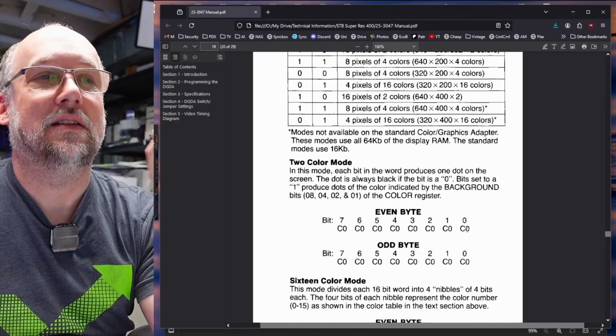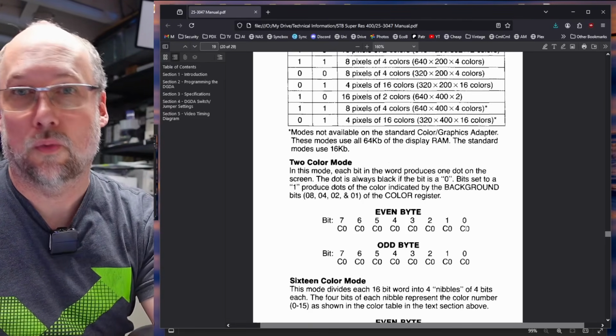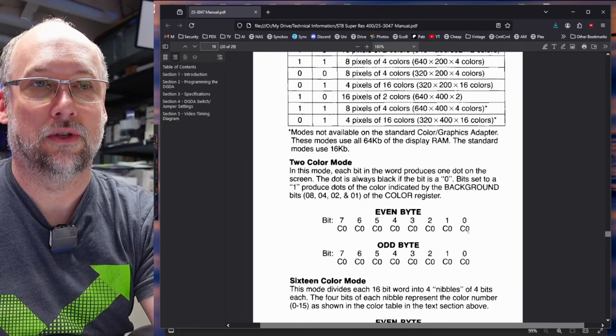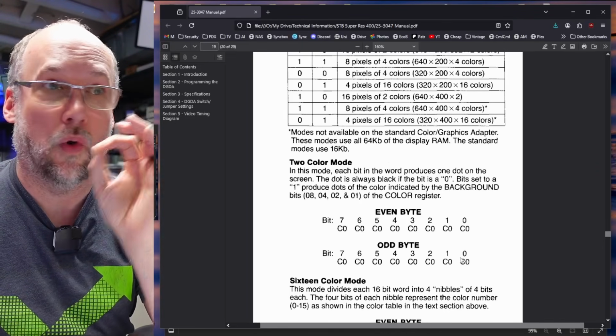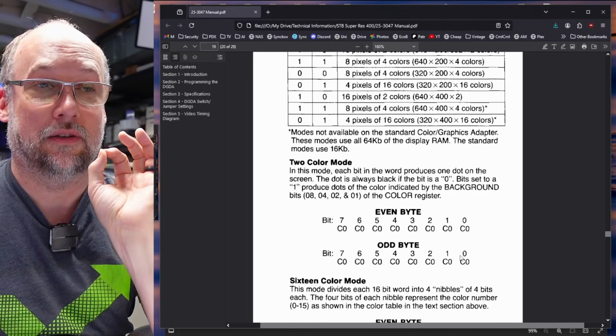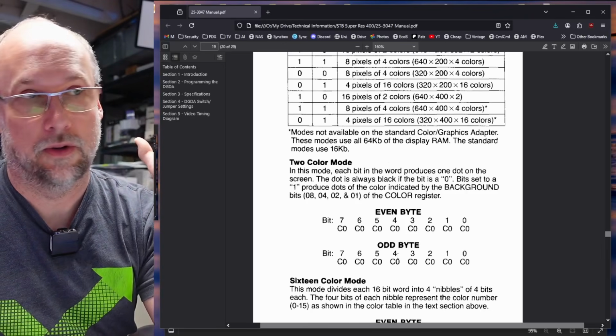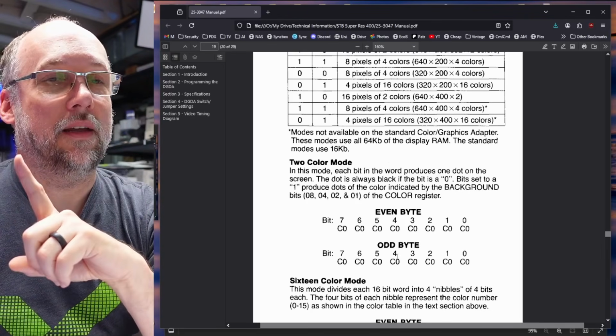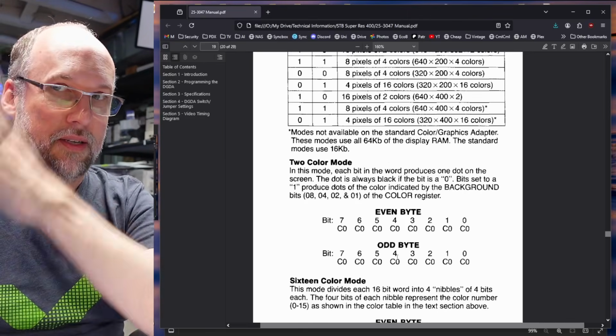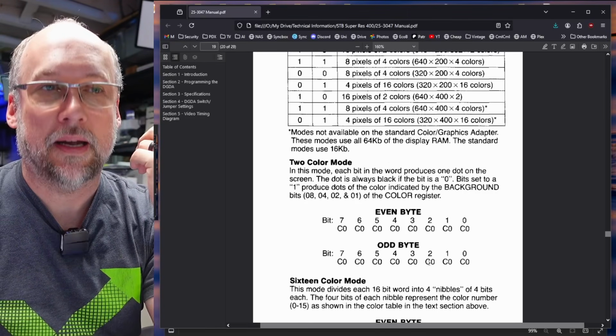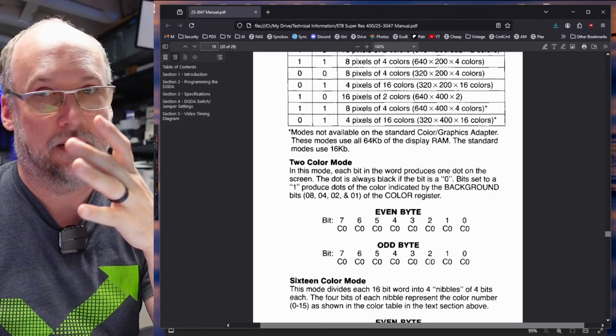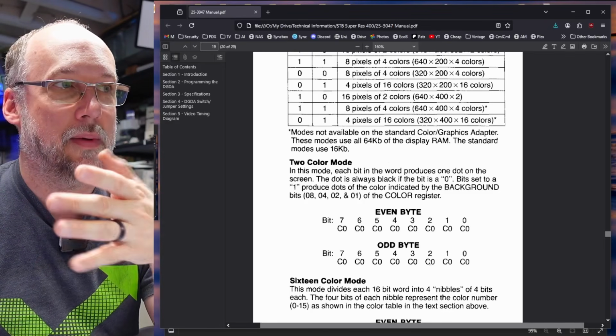Now it's saying C0 as in color 0, which happens to be white in most of the normal modes. So whenever one of these bits is set to 1, then you're going to get a white pixel on the screen, or whatever color is described by some other register somewhere else. But what we're seeing is that we're getting those columns of missing pixels. So we're missing one of these bytes, where instead of it being set to 1 when it's that way in memory, it's actually coming back as a 0.